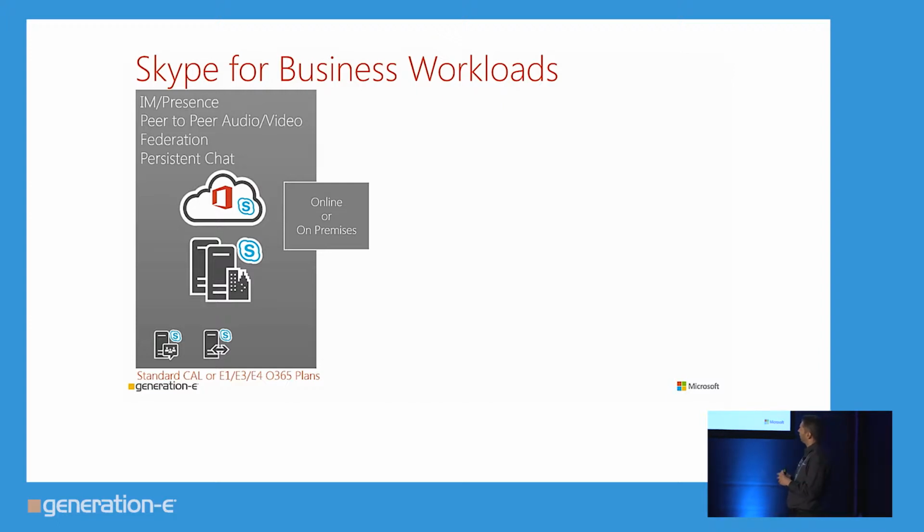Just to give you a sense of the common workloads that we talk about in Skype for Business, and also relating it back to your licensing, which you'll see across the bottom of these slides. First of all is the idea of instant messaging and presence, and that's what most people would associate with early versions of Skype for Business. And peer-to-peer audio and video, the idea of federation, so being able to use all these communications tools to federate with other organizations. Also, there's the idea of persistent chat as well. It's another feature that's been around for a number of versions. So this is a pretty quick and easy bit of functionality to get up and running.